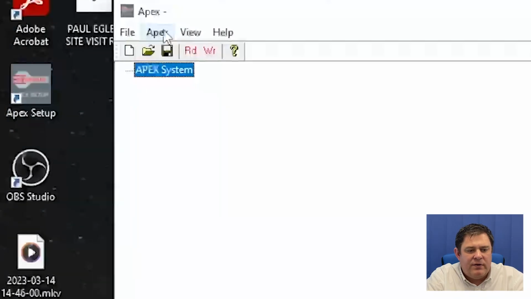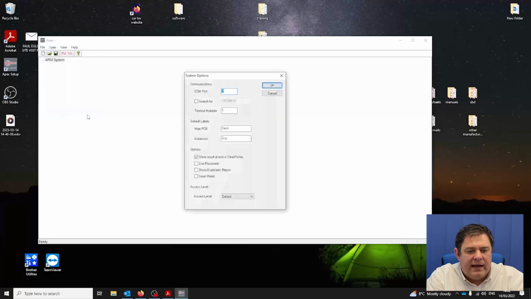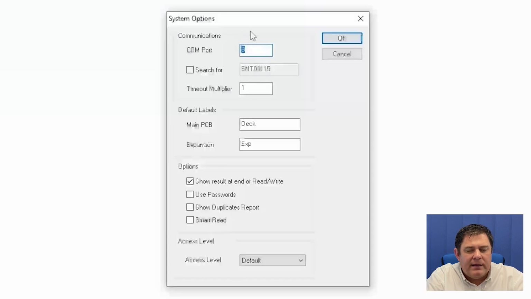Within there, the first thing you need to do is go into the Apex tab at the top here, and under the options screen, you select the COM port number. The way computers work is they generate a fake or fictional USB COM port. You need to make sure that that number tallies up with the number of your COM port. If you're using your PC for many other things, it may be that it sometimes changes itself. So just make sure you've got that set in there. Unless you're speaking with the technical department, there's no need to touch anything else in there.